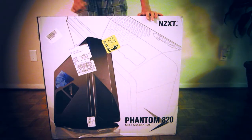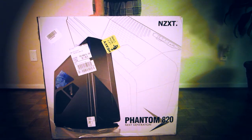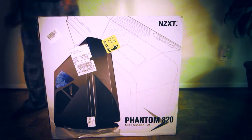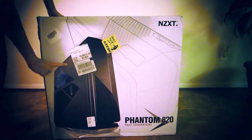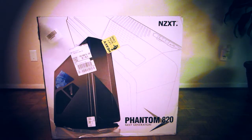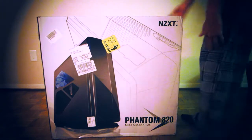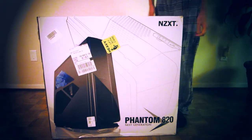So, if you guys have not been aware, I've been working on a computer build because, you know, I wanted to build a computer. So, here we have the Phantom 820 from NZXT. This is a computer case in the gunmetal color, and I'm going to be unboxing it for you guys. I've been waiting for this for a few weeks now, and yeah, it's pretty heavy and pretty large, because you can see there's my leg with my pants.